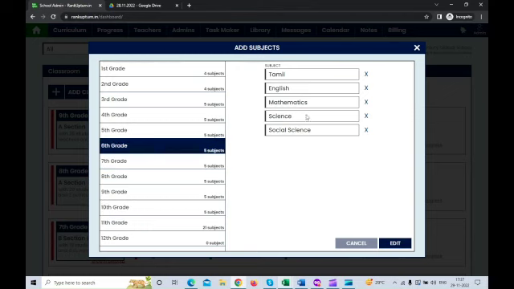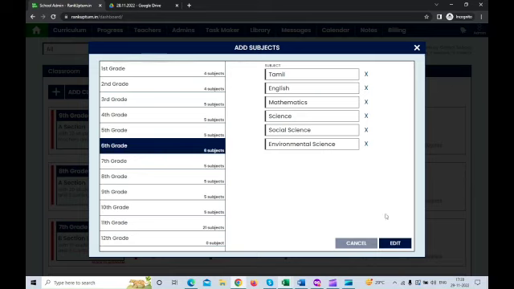So I'm just going to target the 6th grade. I'm just going to show you how to add a subject for 6th grade. By clicking on this edit icon, you can select add new subject. By clicking on add new subject, you can add a subject here. I'm just adding environmental science, which is a sample I'm going to show you. So you can add a subject and click on save. So that you can see the subject list has been updated successfully.